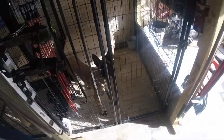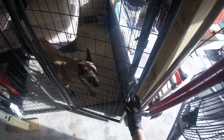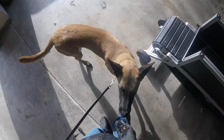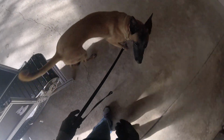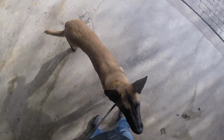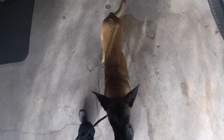So in the very beginning, when the dog doesn't understand what you're trying to do, the biggest asset that you're going to have is patience. So we're simply going to take our dog out. And the moment that he becomes engaged, without me saying anything, he is going to receive his reward. And you can see Riker here is following me. He knows that in order to get the food, he needs to come to me. So in the beginning, all you do is simply go around backing up and then feeding.